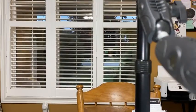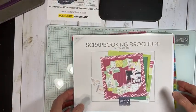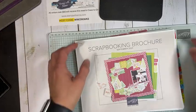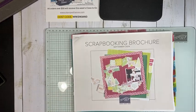All right, so let me flip the camera so we can get started. It is, like I said, an overcast day, so you actually get to see my front view. It's starting to get dark. I've definitely noticed that it's earlier and earlier every night. Checking my settings, making sure that everything looks good. If you're here, let me know how it looks. I think it looks pretty good. Actually, it looks pretty good. I'm going to leave it. So if someone's here, let me know how it looks. I would love to know what you think.